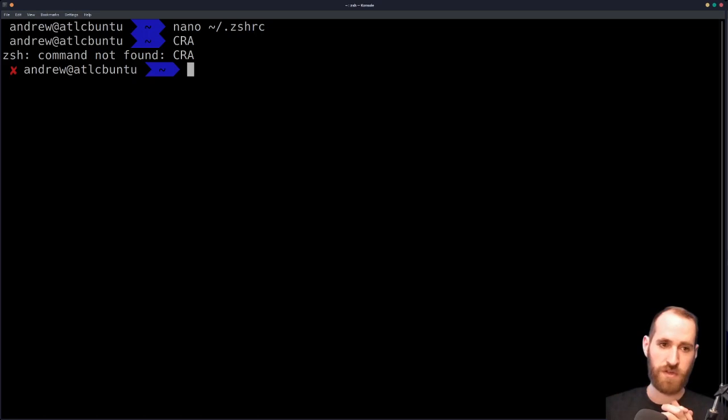So I could actually open a new terminal here and they would be ready. However, we can do another thing, which is the source command, or a shortcut for the source command, which basically does a reload. And so you can use just a dot as a singular placeholder.